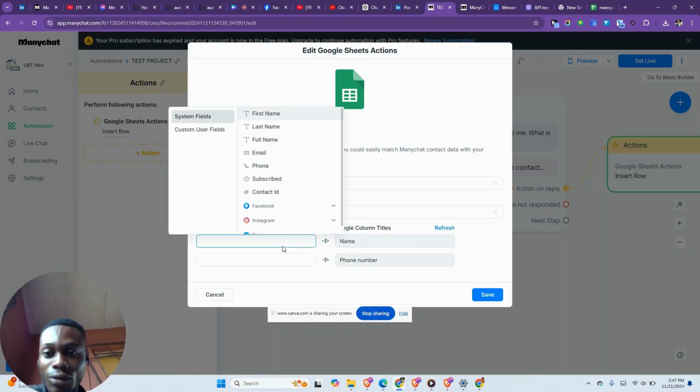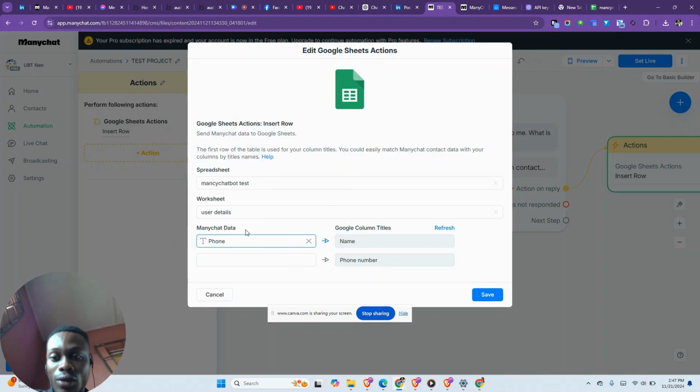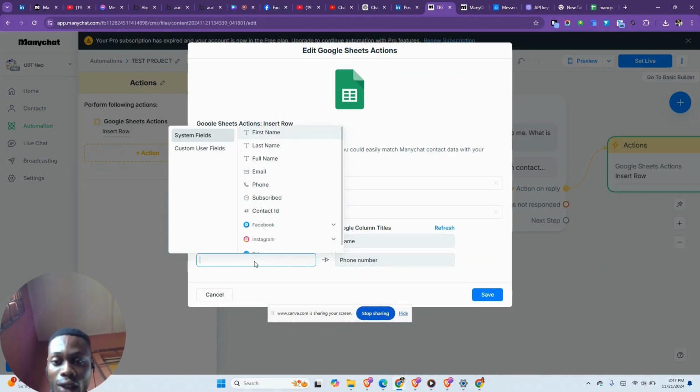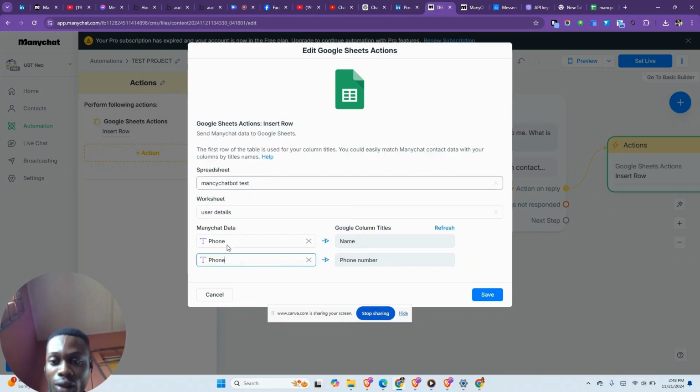Now, which data do you want to collect from a user? I want to collect the phone number of a user. So I can say this should be the first name, this should be the phone number, and this should be the name.